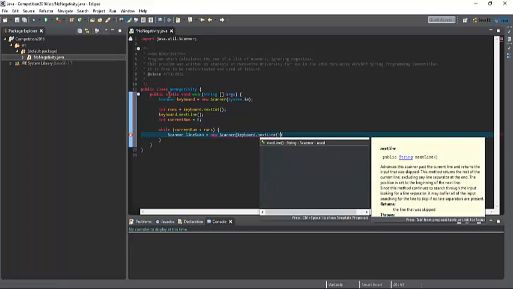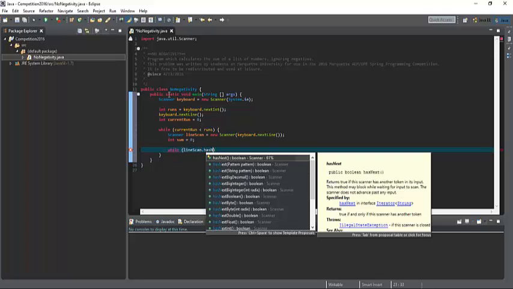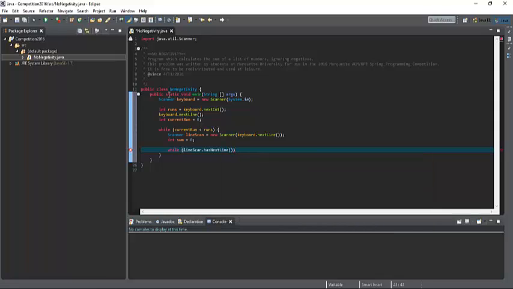So I'm going to make this scanner on keyboard.nextLine, and I'm going to call that line scan. And I'm just going to set my sum variable to 0 to begin with. Now we are going to loop while each line that we're scanning has another int in the buffer. The next int in the buffer we're just going to call nextInt, which we will read like this. And then, of course, since we are not supposed to factor in negatives, we will only add this to our sum if nextInt is greater than 0.